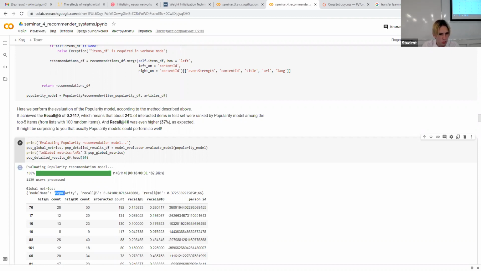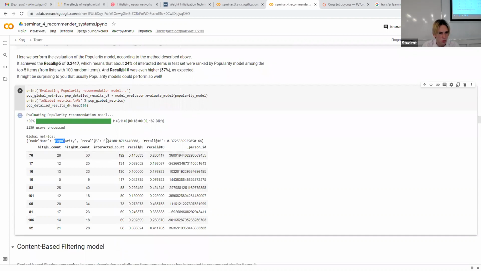And here are the metrics for it. So generally, when making the procedure which we just have described, the probability that the item with which he has indeed interacted belongs to the 10 most confident predictions is 37% for such a model. Not the worst recommendation, right? So it shows some good performance, I can say.